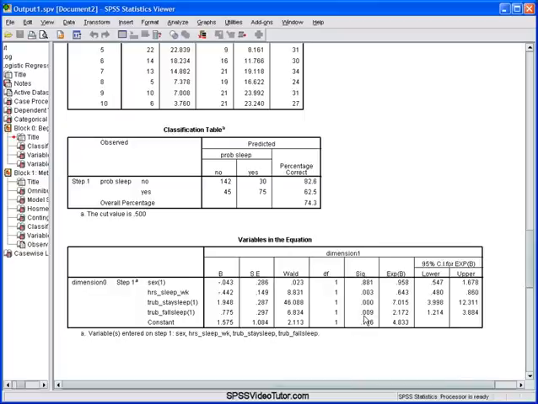Next, we see the column labeled exponentiated B, or the exponentiated coefficient. And this basically tells us the odds ratio for each of the independent variables. Said another way, the odds ratio is the change in the odds resulting from a unit change in a predictor. Now, scores between 0 and 1 indicate an inverse relationship between the dependent variable and the predictor or independent variable. So think in terms of less likely. Scores above 1 indicate that there is a positive relationship between the predictor and the outcome variable. So think in terms of more likely.